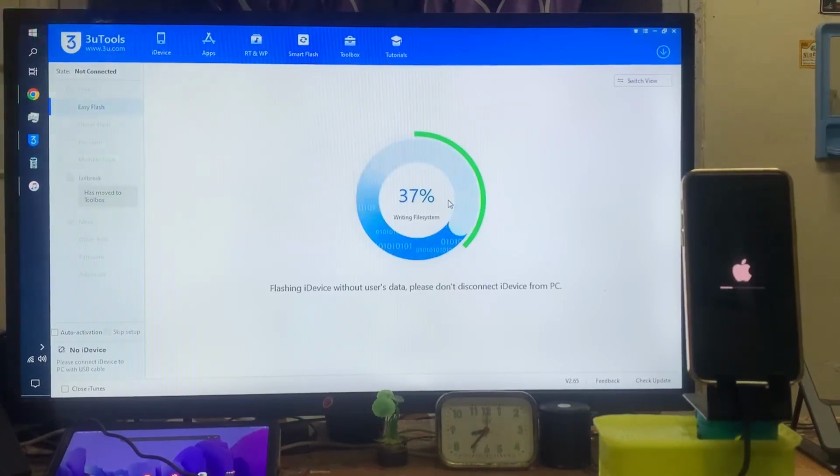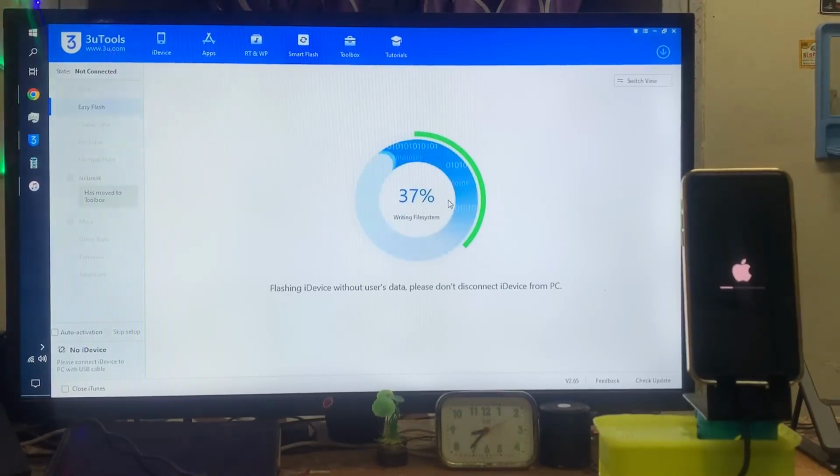But when this phone was locked to Honor, in that condition we could not generate any new Apple ID and password, either with iTunes or manually. But now we will see. So 38%, it will take time, but don't worry.